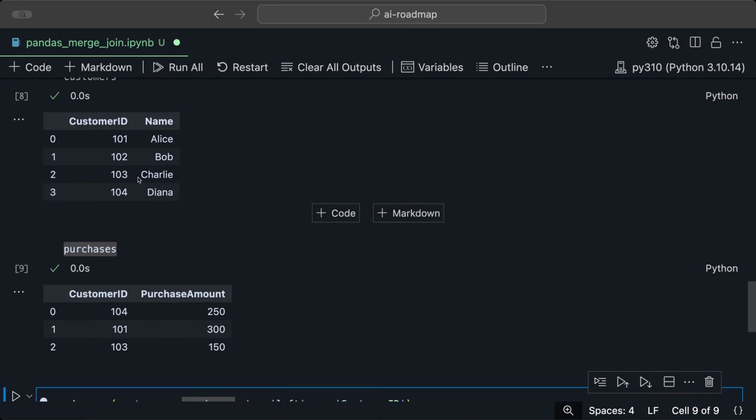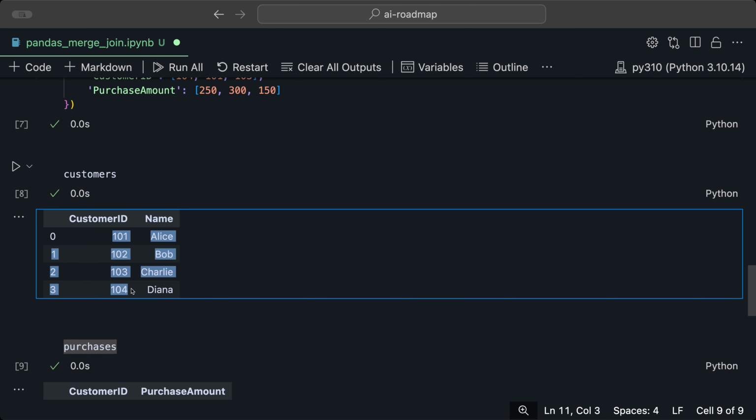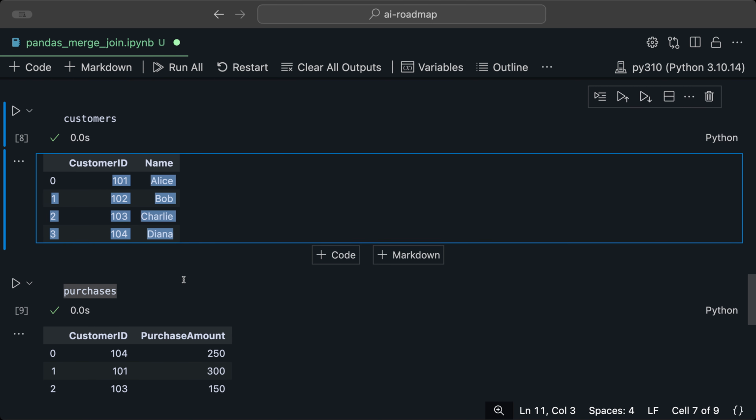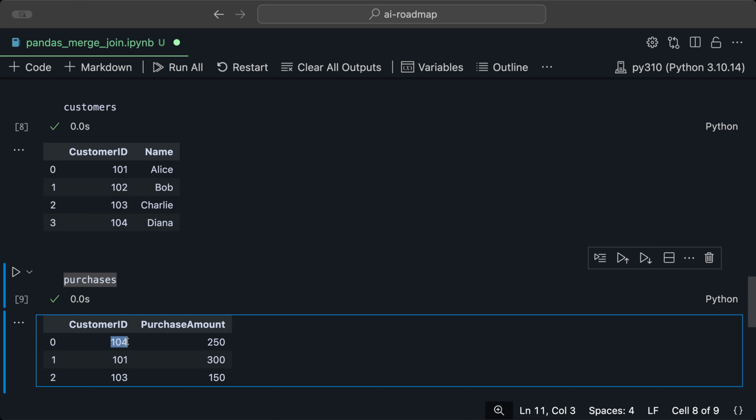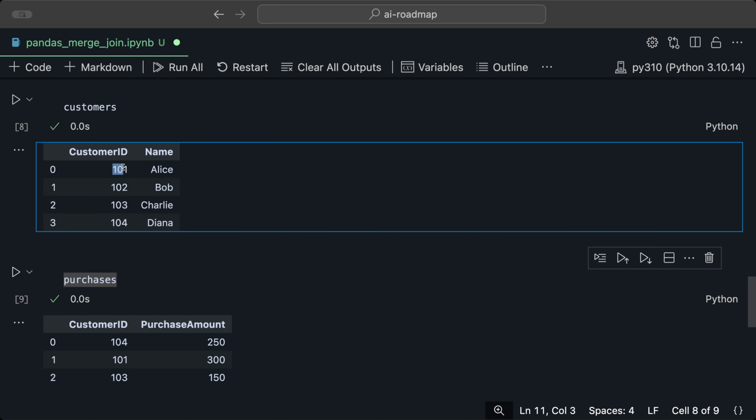So we take all these values as they are, and then we try to match the values from the other data frame to the customers data frame.